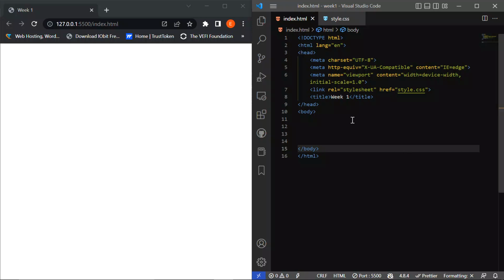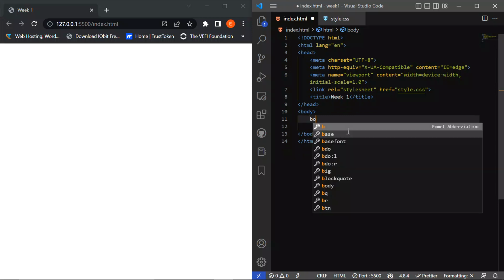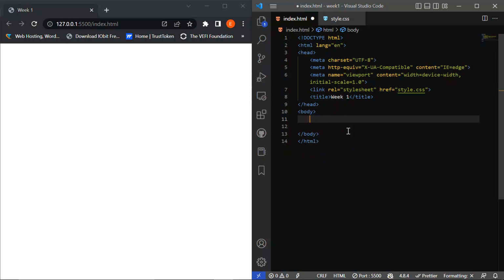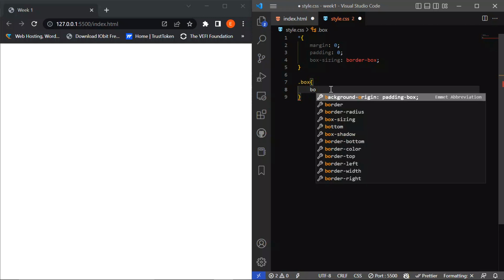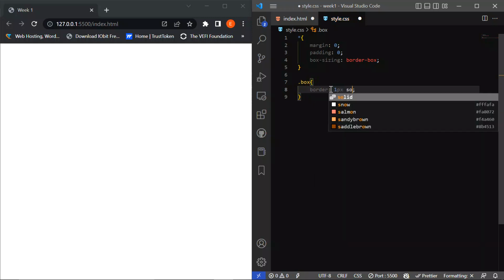Now, let's say we have a box here. Let me create a div, and let me give it a class of box. So I'll come to my style.css, and I'm going to style this box as usual. I'm going to give it a border of 1px solid red.